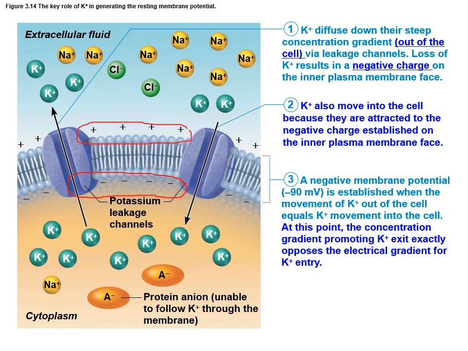Here in this particular illustration, we can see how we can explain the formation of this electrical potential energy. If you start on the left-hand side, you're going to notice what are labeled as potassium leakage channels. These allow the charged potassium ions to diffuse down their concentration gradient and move out of the cell. As they're moving out of the cell, we start to see more of a positive charge happening as they are reacting to the formation of these new potassium ions.